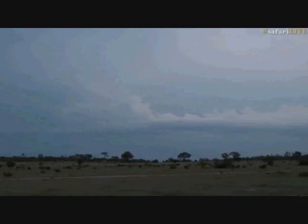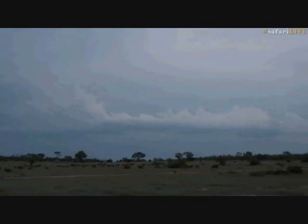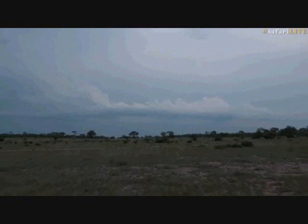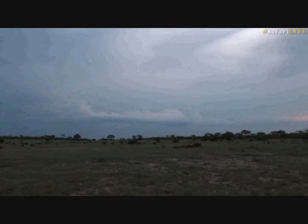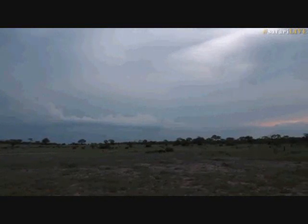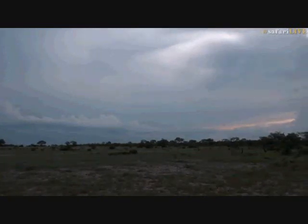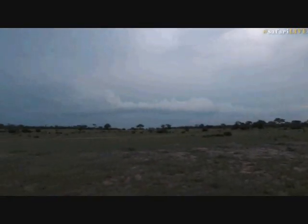And I know when I am on safari with guests, I do not take any chances when it comes to lightning. If we do see lightning close by, or if it is heading closer, we head back to camp, because you do not want to get caught out in a storm with lightning. Being in the rain is one thing, that's okay, but lightning is obviously very different and can be potentially dangerous. I suppose you don't want to be too brave and take chances out here. You have to be careful of the weather.